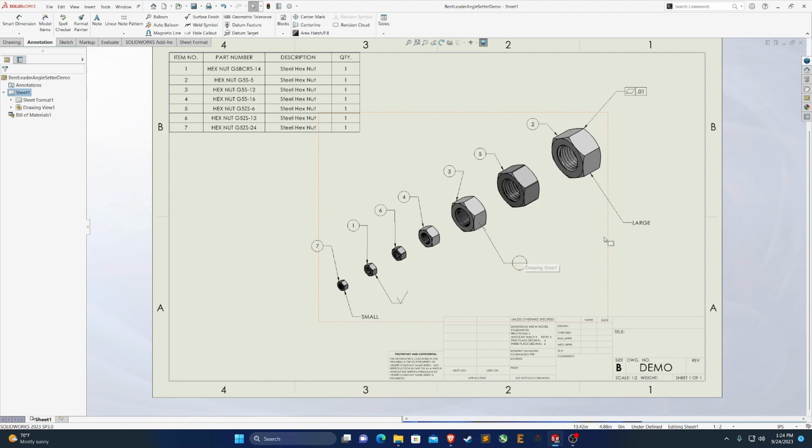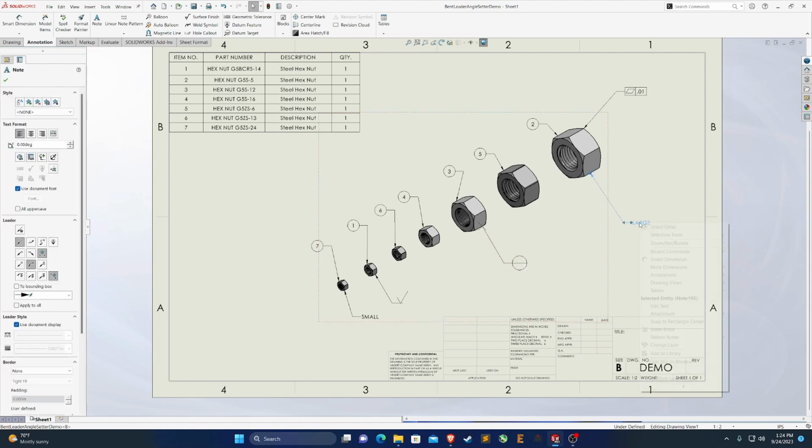If I wish to set this annotation's angle to a particular value, simply right-click on the annotation and click Set Bent Leader Angle, enter the degrees you want, and then click Enter. If I would like to cancel an entry while I have the UI open, I simply hit the Escape key while it's focused.